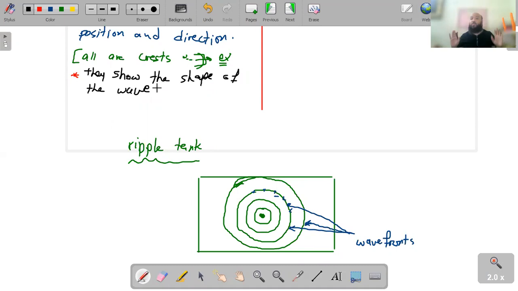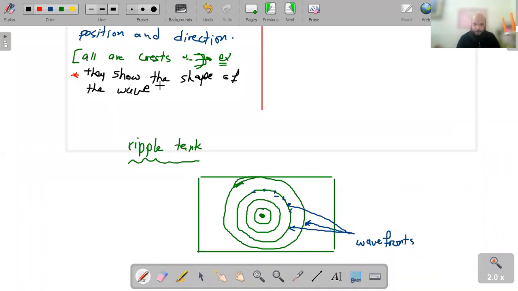Yani, this wave is going to be what? Who can describe this wave? Come on. Can I call this wave circular or, for example, planar? Circular. Why? Because the wavefronts of it are circles. Okay, so they are called circular waves.